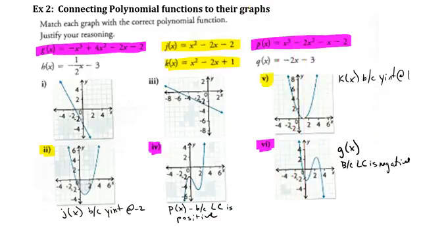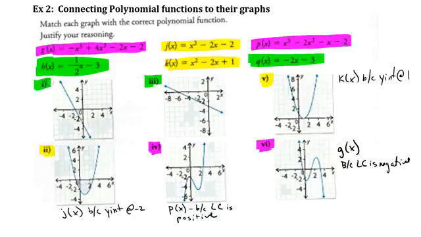Now, last but not least, we have our linear functions. So we have q of x here, and we have h of x here. Now, they're both negative leading coefficients, and these are our two final linear functions. So that means that we're going from quadrant 2 to quadrant 4 in both of them. And we notice that we have the same y-intercept. It's both at negative 3. But the distinguishing thing here is the coefficient in front of the x. Now, they're both negative, but one is 2 and one is half.